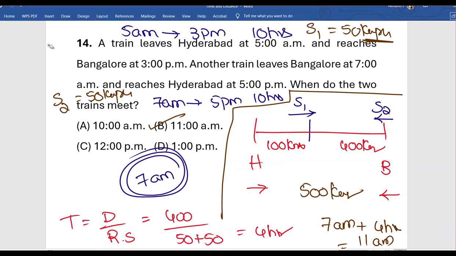But see the case, what has happened? What is that 100? What is that 400? Here distance, speed, nothing is given. But by assuming the distance between Hyderabad and Bangalore, you take x kilometers of distance, you will get the answer. X kilometers in 10 hours. First train speed is x by 10. Second train speed also x by 10. But it is a bit difficult to handle the calculations. So always go with a value. Here we are assuming the distance between Hyderabad and Bangalore. Assumption taken. Both are not started at the same time.